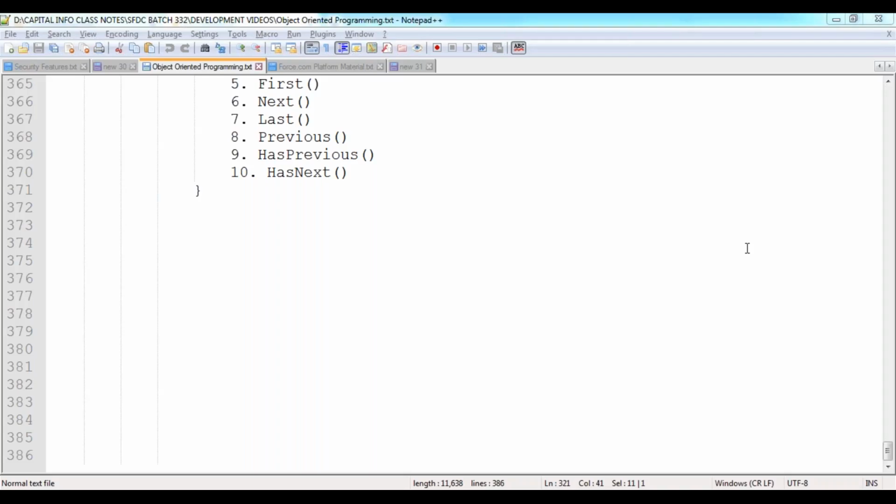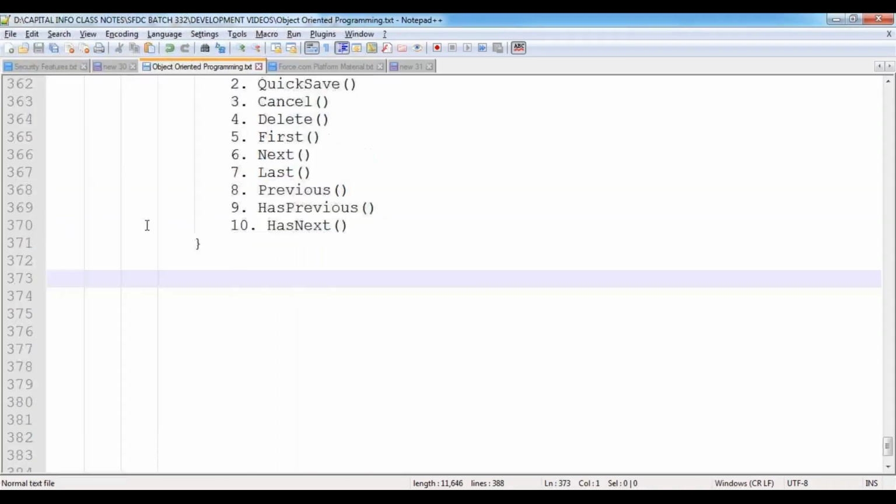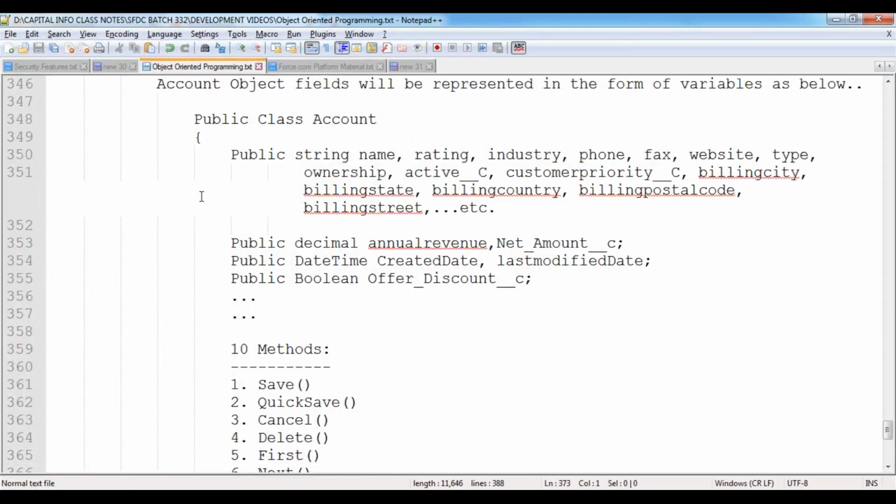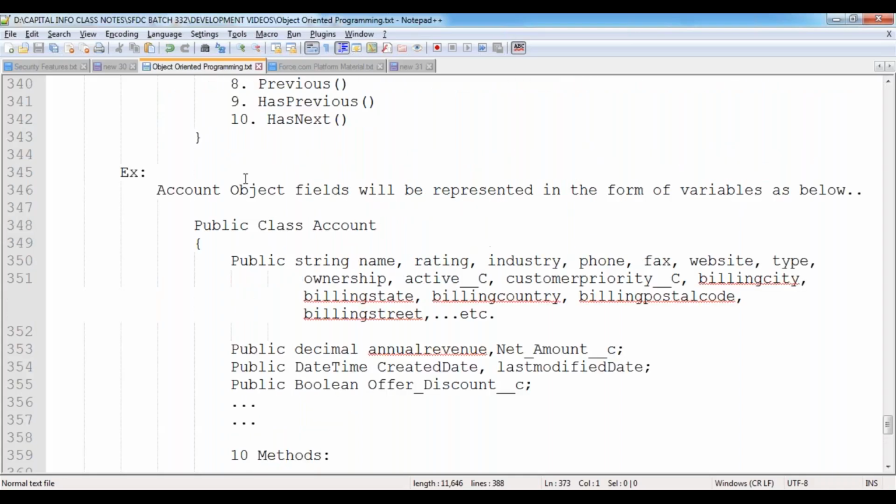So now let's see how we can manage the records inside this object through programming. We have already discussed that whenever I'm creating an object in Salesforce, Salesforce prepares three layers. The first one is the table, then it prepares a tab, and it prepares a business logic class.